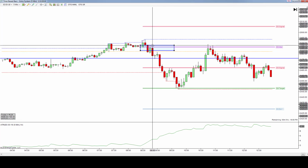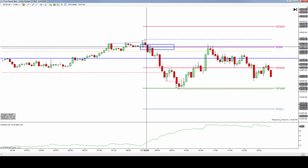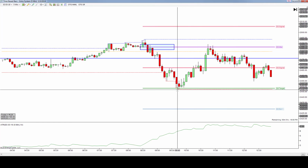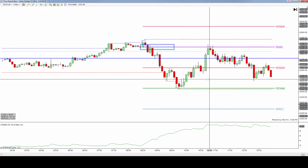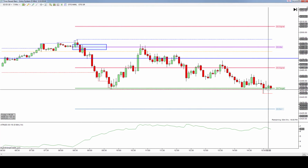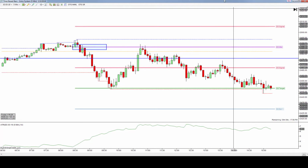We waited for it to break down, pull back into it, and the structure comes down into the structure mid. Now, these boxes just simply represent the range that we look around these levels. Once the market broke this level, it came all the way down into that structure target. Now, there were people in the trade room that took the price off of that structure target. I did not. I let it come back. We really thought we were going to be able to come all the way back down into this extension one, given the speed and nature of that move on the ES. Ultimately, later in the day, it comes right back up to your structure mid, this level here, where it just started that move all over again. So you had a couple of opportunities to really take advantage of that really strong move.